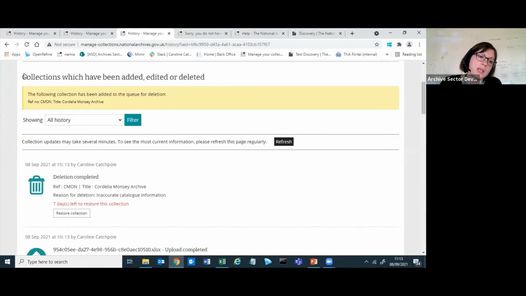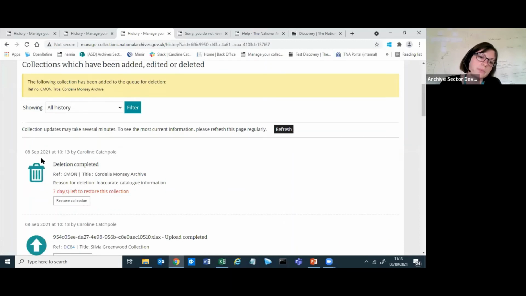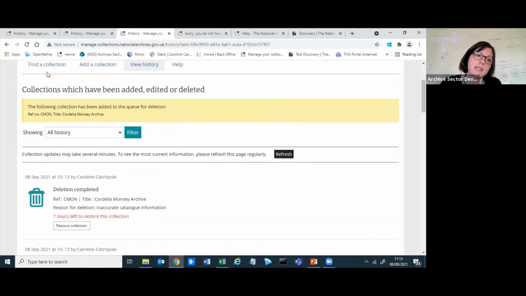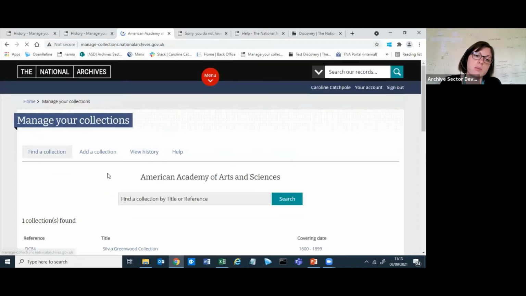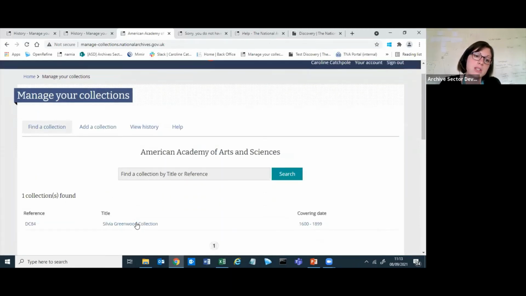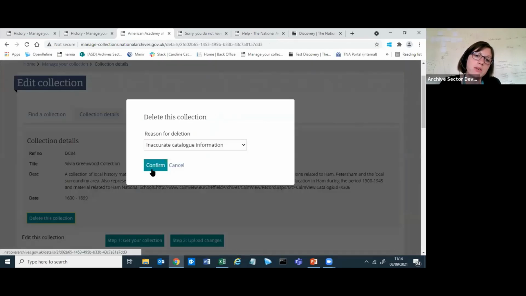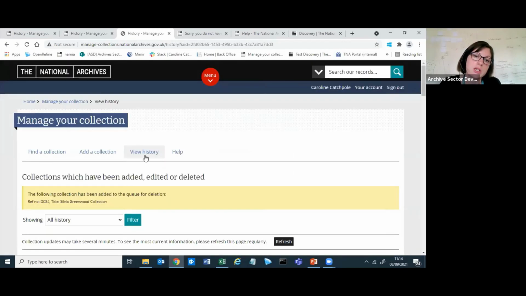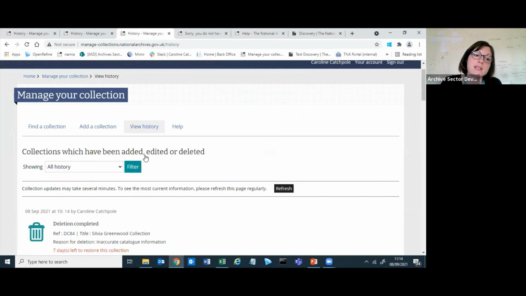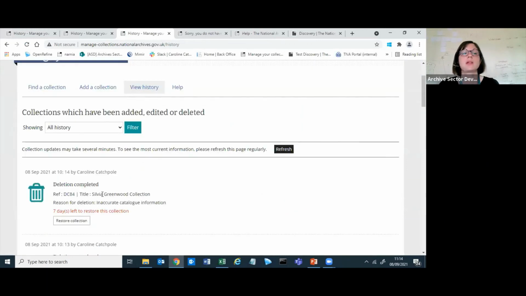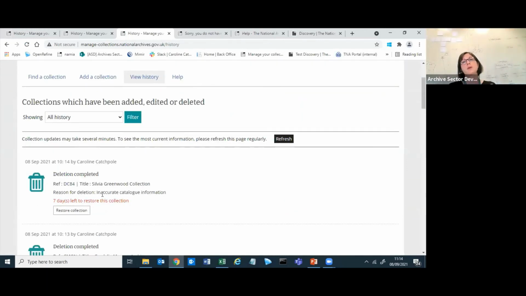So you'll see there that you have the deletion completed, and you've got 7 days left to restore the collection if it was a mistake. Obviously, we don't want to see collections data removed from Discovery, but if you need to, then just be aware that once that 7 days is up, the data is wiped completely from our servers and we won't be able to get it back.